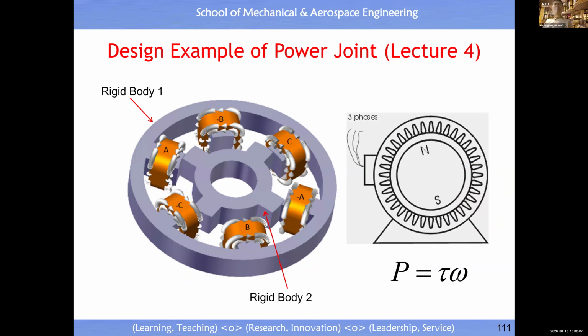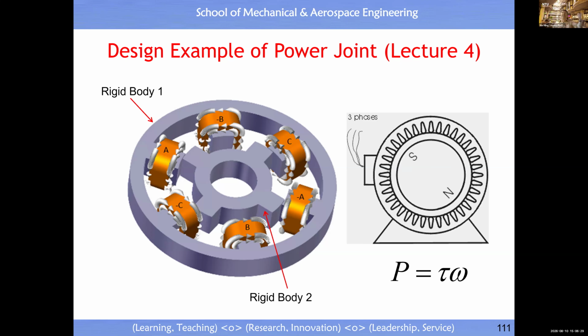And then for the design of the power joint, basically it is a motor. A motor has two rigid bodies which can undergo relative motion, right? The rotating one we call the rotor. The stationary one we call the stator. So they can undergo relative motion, and we call this a power joint. So for each joint, always remember, there must be two rigid bodies: rigid body one, rigid body two. For a link joint, it's the same law. You have a supporter link and a follower link, that means rigid body one, rigid body two.